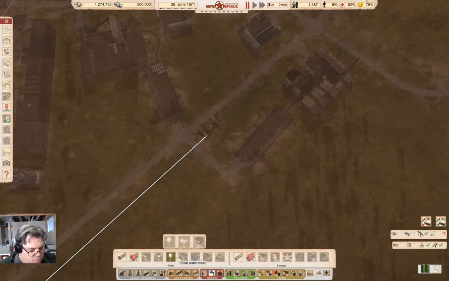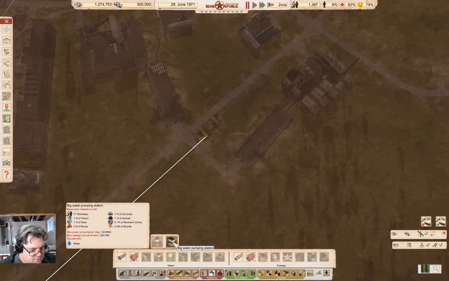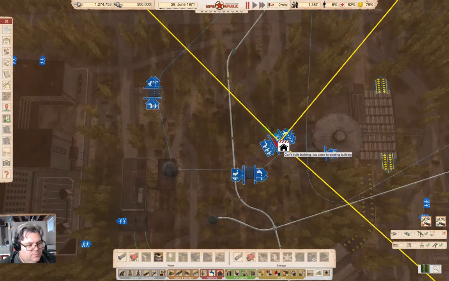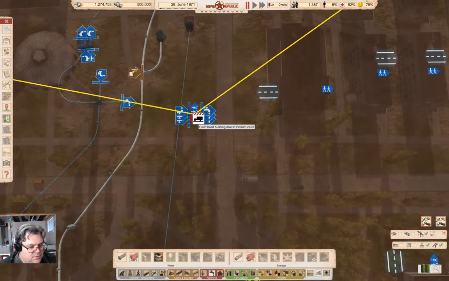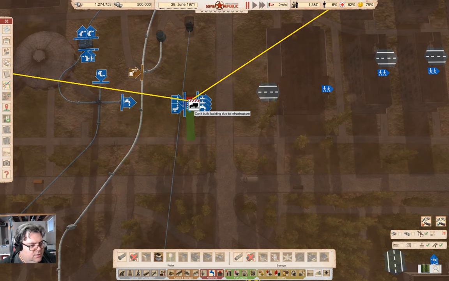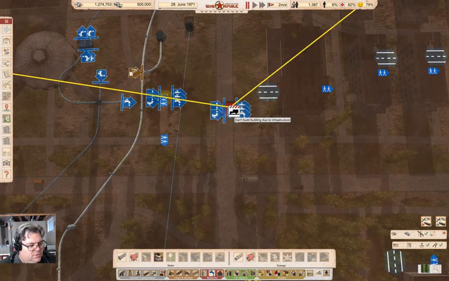Now we're going to need a water pump. Water pumping station. Big water pumping station, yeah. And I'm going to put that here. Right. Can't build due to infrastructure. What infrastructure? Okay, I can build that there.